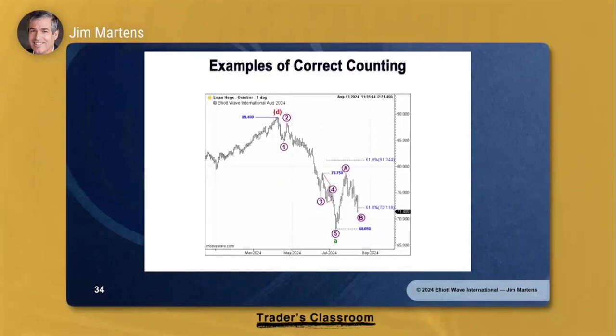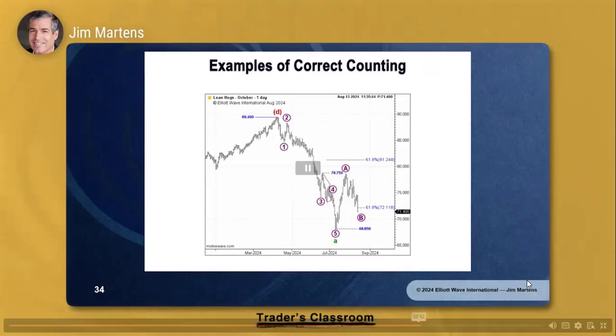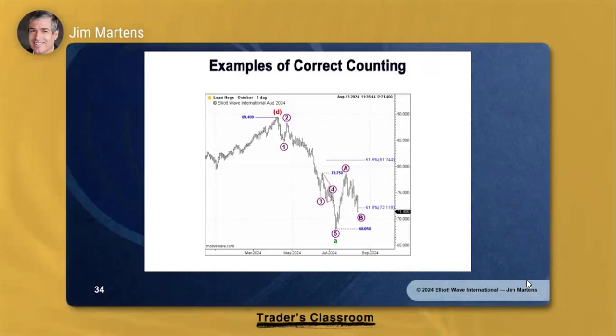In soybeans, we looked at soybeans earlier. Lean hogs, the similar impulsive rally, its low at 68.05. It doesn't look like the end of a larger rally, a fifth wave or a C wave. So the rise from 68.05 likely represents the first wave of a larger advance. But we did expect a corrective setback. And you can see on this chart, even though it's a daily chart, that the setback started with an initial 3-wave setback that could have represented all of the correction.